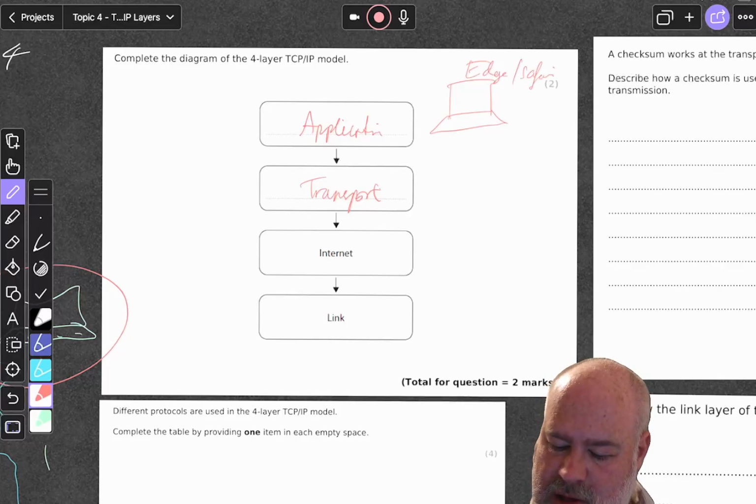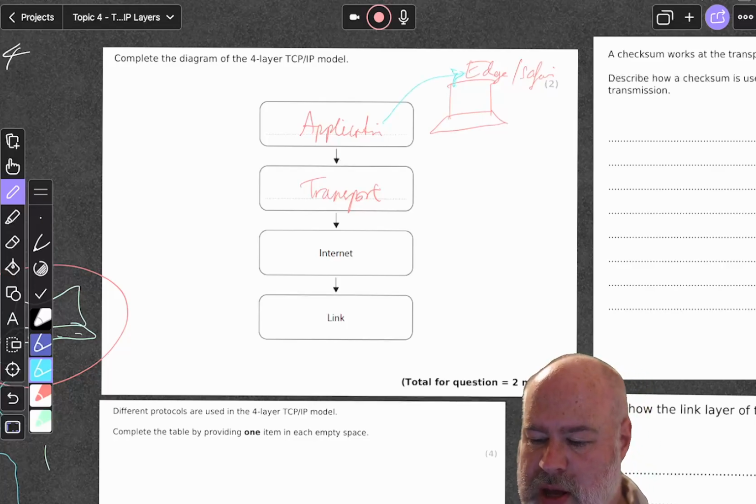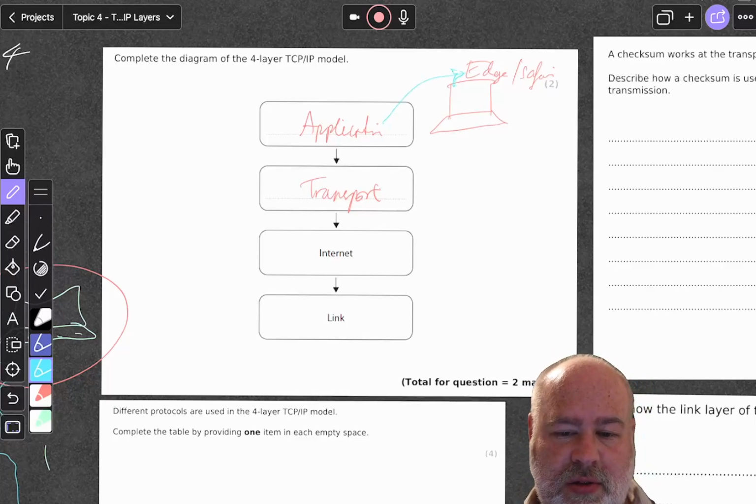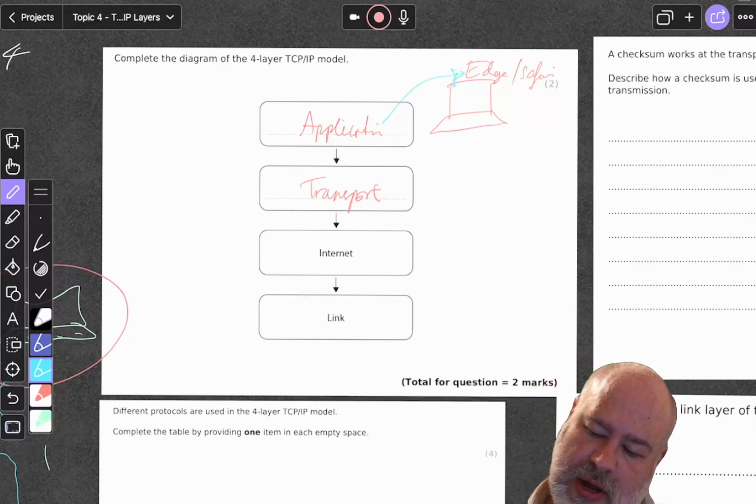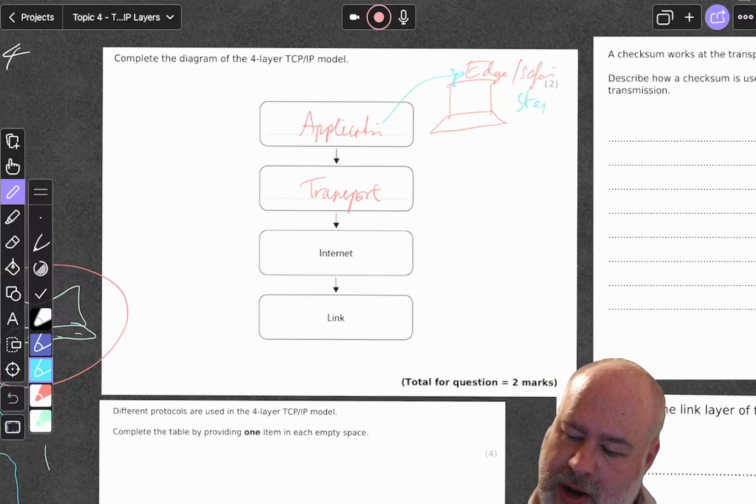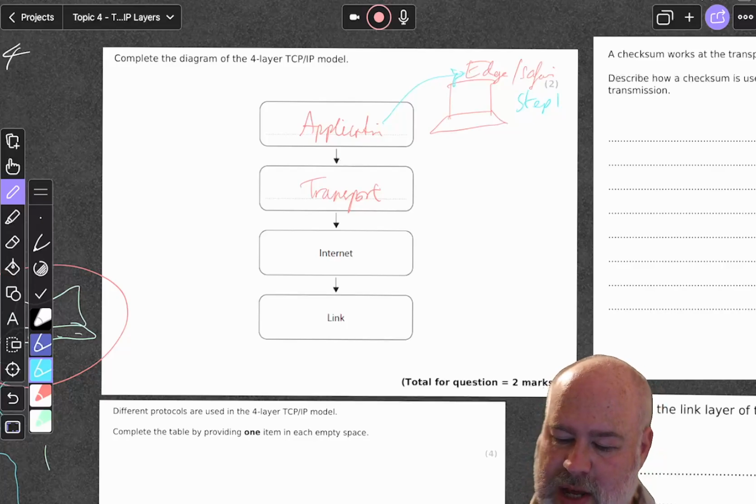That's an application, isn't it? So the application is what we're using. And then we have to find a way to sort of transport it across, don't we? So it's like, step one, if you like, going to the application. And then we need to figure out the way of transporting it.